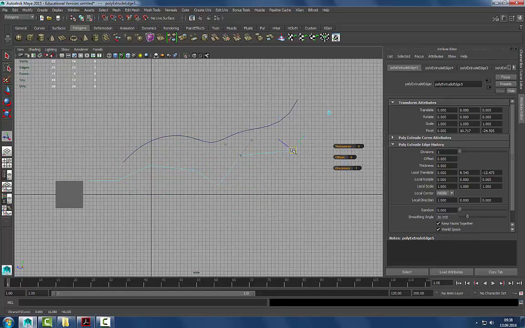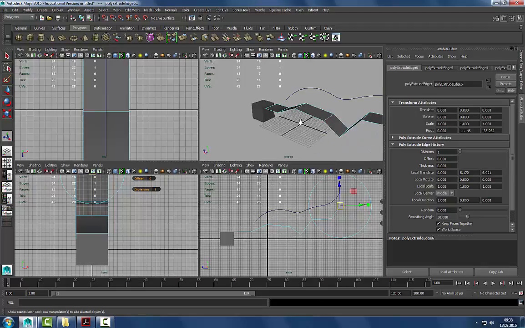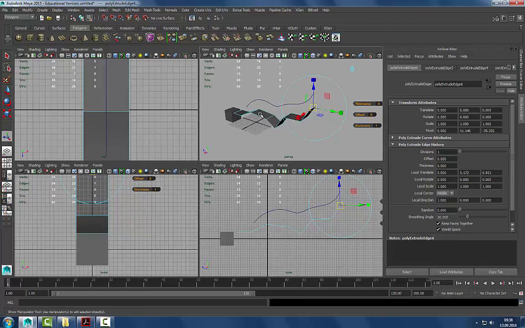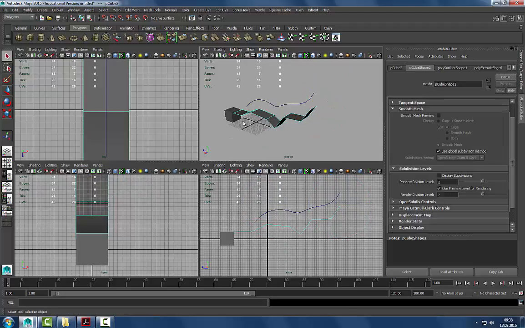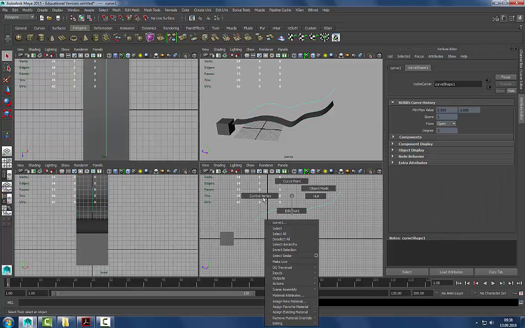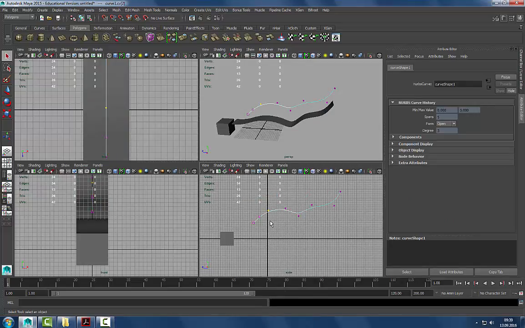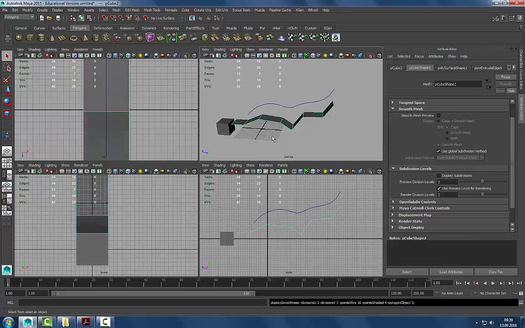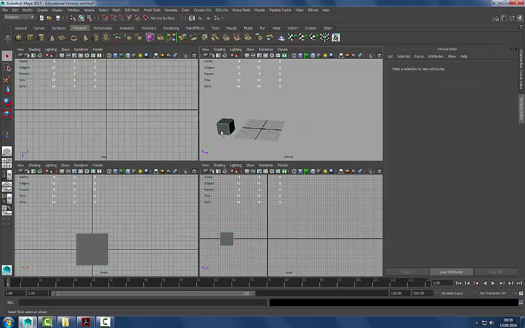So in a very similar fashion, I can draw this out. This is not a curve, but it's actually just a polygonal object, right? It's just that plane is now being extruded. I'm just extruding that edge. So if I go to object mode and I hit number 3, I can make that in effect into a curve. And the curvature is based on the placement of the vertex points. So it's the same thing here when we're drawing a standard curve. We're using control vertex points to define the curvature. Here we're using vertices to define the curvature when you subdivide. So just to show you, it's very similar. It's just that now we're dealing with polygonal meshes.